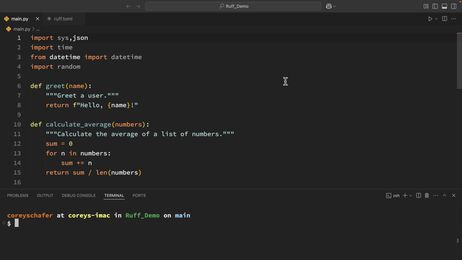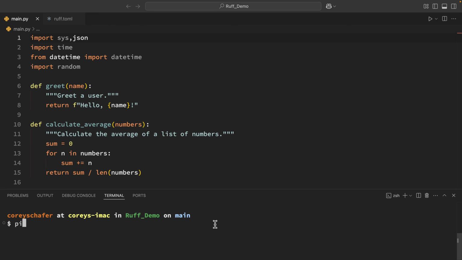So there are several ways that we can install Ruff. You can install it directly into your local project's virtual environment using pip. So I could just say pip install ruff. Now, this is a quick and easy way to get started, but the downside is that Ruff won't be available for other projects unless you install it in each of their environments also. So if we want this to be available in any project, we can install this globally, and there are a couple ways that we can do that.